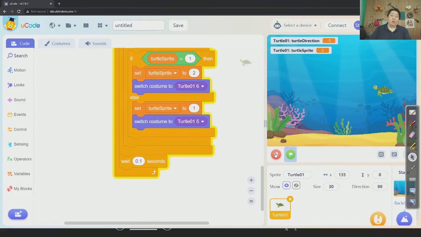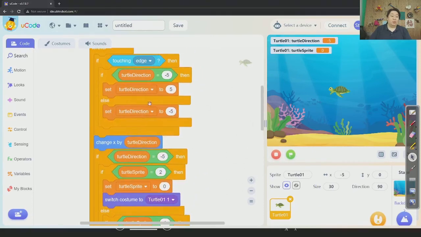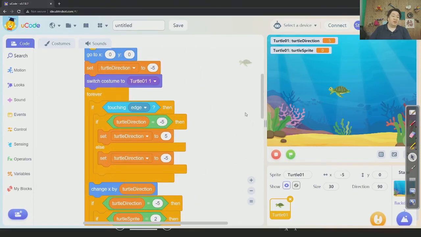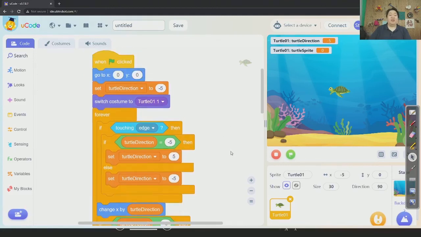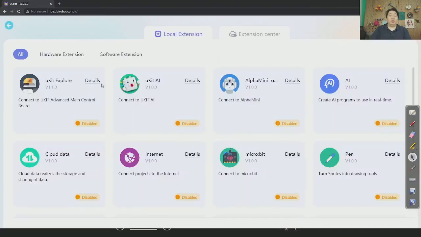And now we need to go slightly further. This is the introduction to coding, right? Like I mentioned, you have your conditional, you have your loop, you have variables, but where is the AI? And the AI comes now. So we're going to click on this little blue button in the lower left corner, which is here. And we're going to wait for our extension to load.